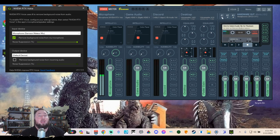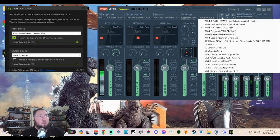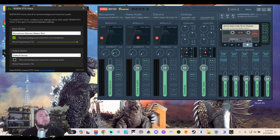One more thing. A1 up here in the corner. A1, here are your different selections for monitoring. I got my earbud in, so I have my headphone EKSA GT1 selected. So that's how you can dedicate where your audio is going to come out of.